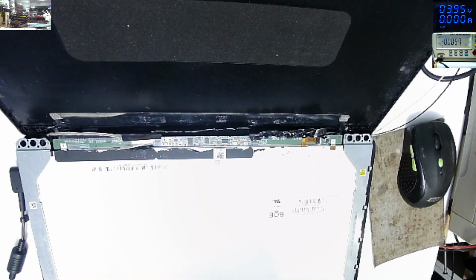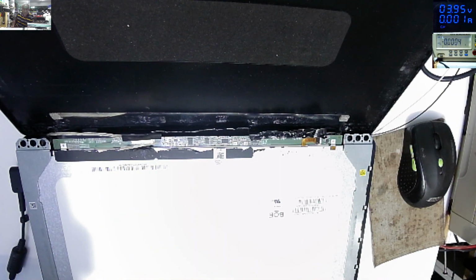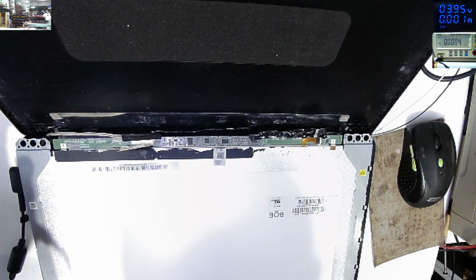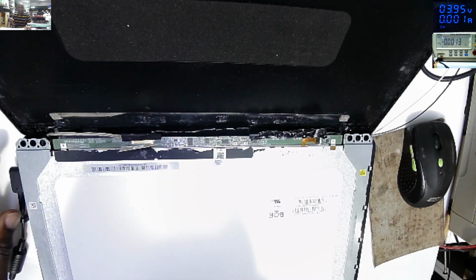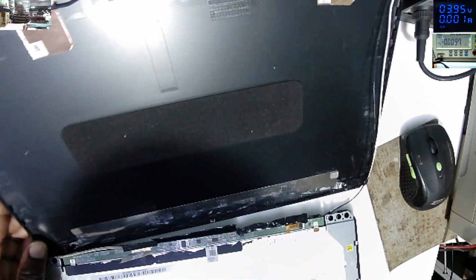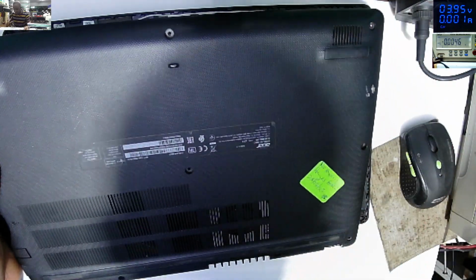So on all the pins of the screen connector, we have 3.3. So the 19 volts power is shorted. It's not, it's like it's shorted, but the 19 volts which is coming to the screen is absent. Okay, what I want to do, yeah, obvious, there's no screws here, no screws at all.